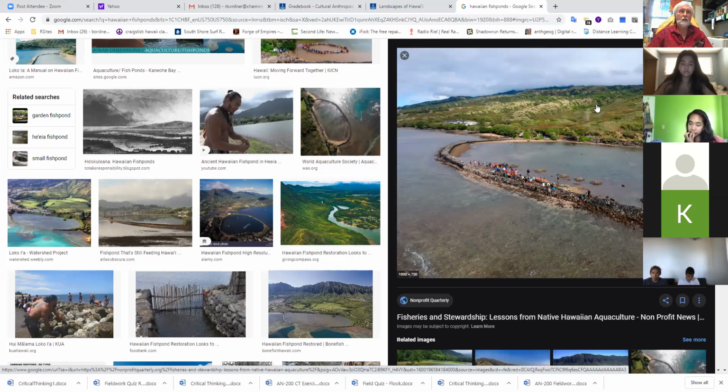Because you don't have the conditions you had back 150, 200 years ago, which allowed this to be functional. So fish ponds are in many ways a metaphor for the world we've made for ourselves. And it's a choice that we make. And it's not that this was primitive. It was just a different way of looking at how you achieve a goal, which is basically food production.